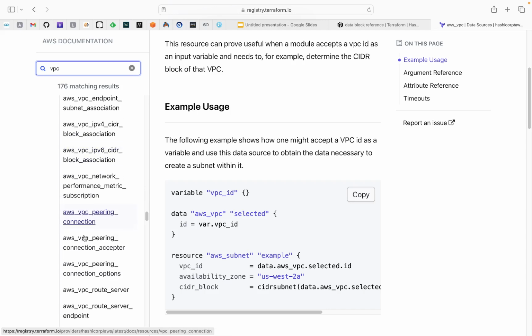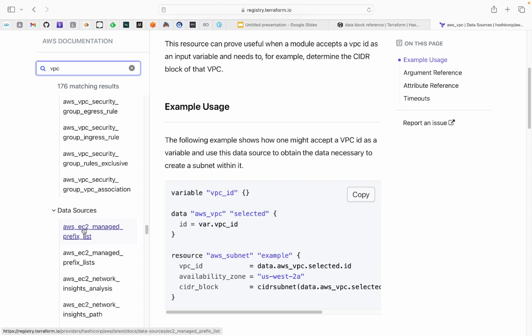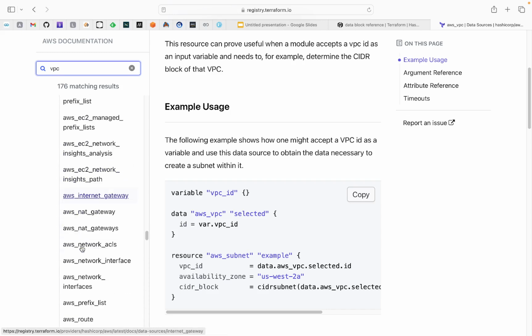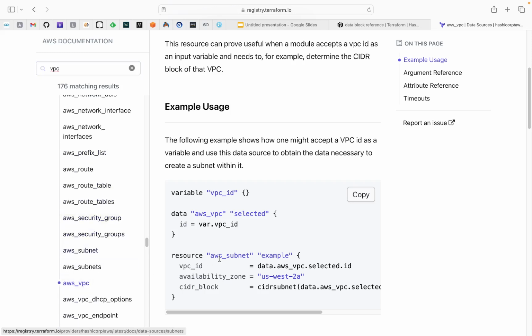Remember, the block type is almost the same as the resource. So this is the data source. If you want to data source the existing VPC, let's look for the VPC. All you need is this block of code called a data source.